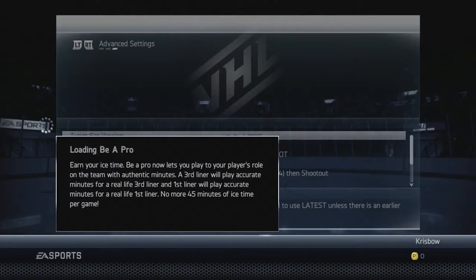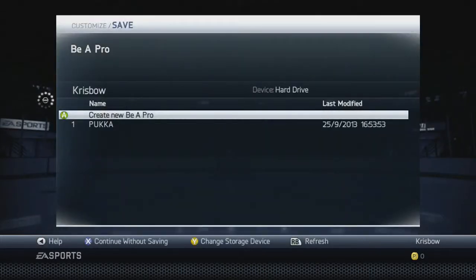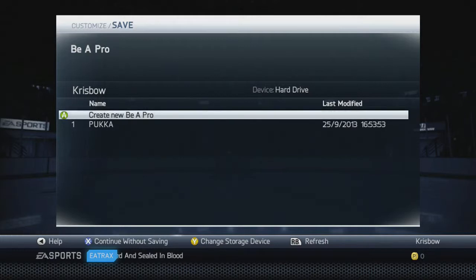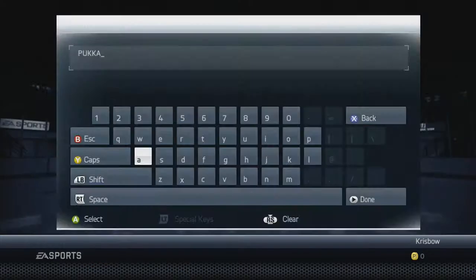What I'm going to do is sim the first two periods in every game and play my shifts for the third. That way you don't get bored by having just one game per episode. This would be something like this in FIFA. Obviously, in FIFA it's a bit different because you don't have periods. You just have two halves of football, and it's a bit difficult to cap it all down. But I may do a Be a Pro for FIFA 14, which I'll have to see.